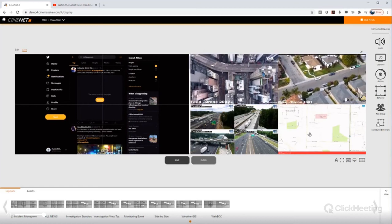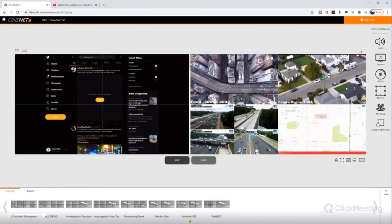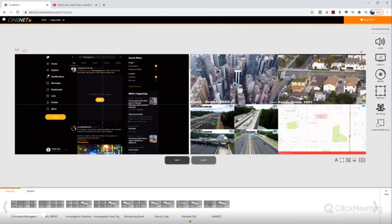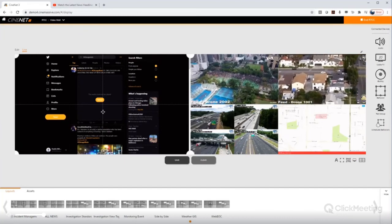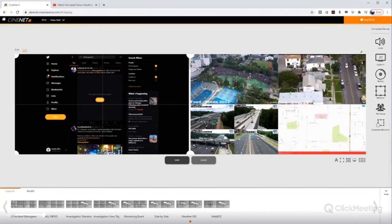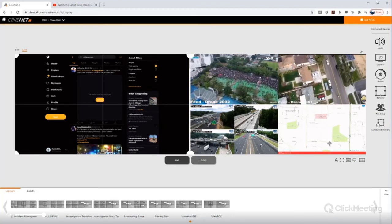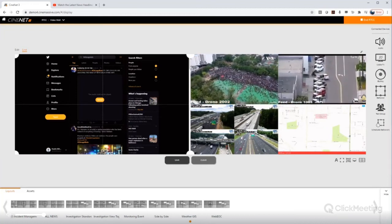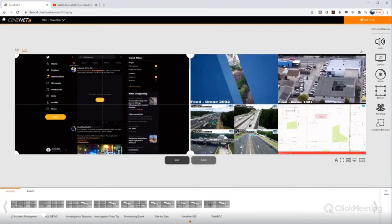So I'm able to monitor maybe road closures or areas of condensed traffic, combine that with my traffic cameras coming from my TMC department. I'm now able to start painting that picture of what might be going on. And then additionally, if I know there's an event, because maybe over here I'm monitoring something like Twitter, I'm following various hashtags, looking for this event to take place, I'm able to start monitoring protests with my drone footage. So if I'm bringing in my drones, I can say, okay, well, I know these people are gathering here. I know that these roads are starting to get backed up, and my traffic folks are monitoring that. And then I can get that information out to officers, and then we can start to respond to that type of information very, very quickly.